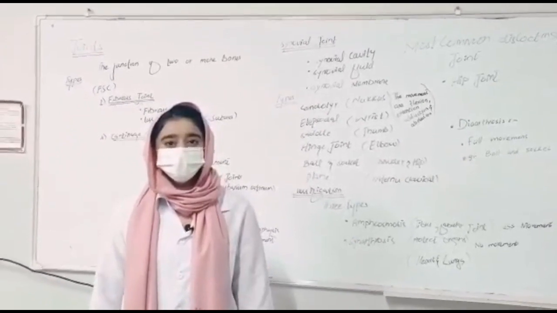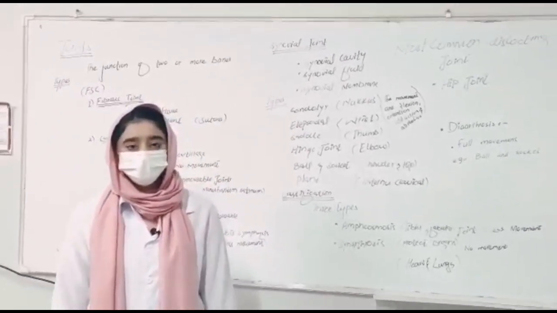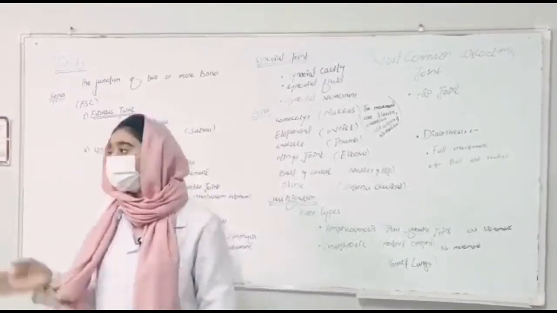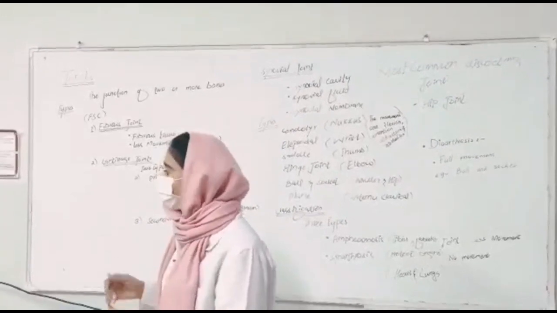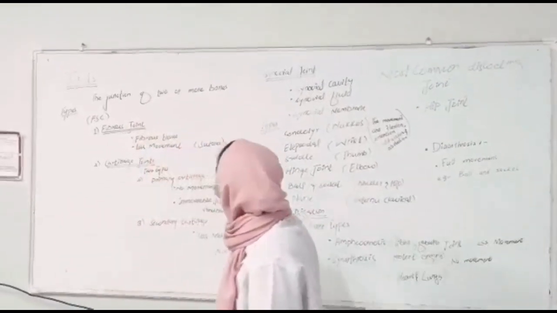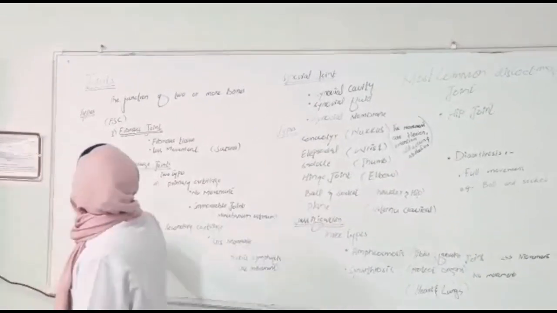Assalamu alaikum. Myself Uzma Sher, student of Osh International Medical University, first year, Group 1B. Today we discuss joints in detail. First of all, we discuss joints and their types. A joint is the junction of two or more bones or cartilage that articulate to make a joint. They may move or not.